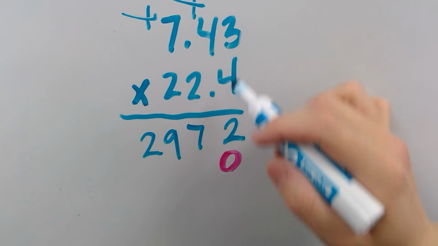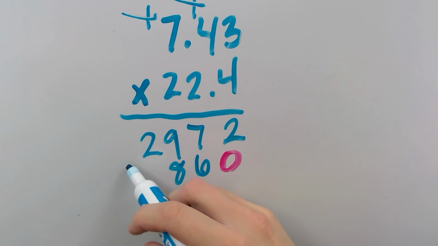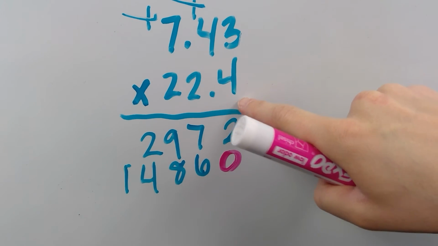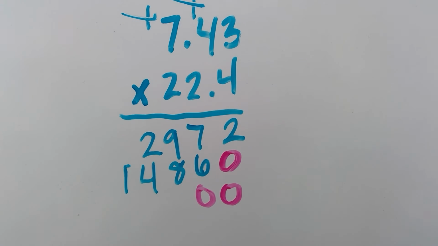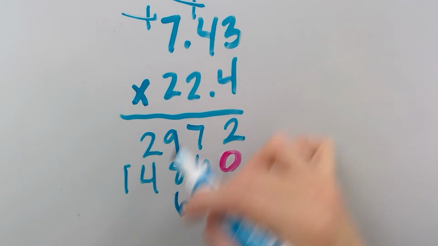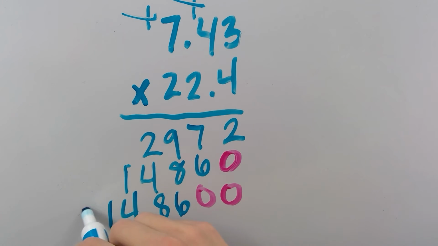Now I can multiply. 2 times 3 is 6. 2 times 4 is 8. 2 times 7 is 14. Now I'm moving to this 2, which is 2 place values larger than this and 1 larger than this. So I actually have to put 2 placeholder 0s. And then I can multiply. 2 times 3 is 6. 2 times 4 is 8. 2 times 7 is 14.